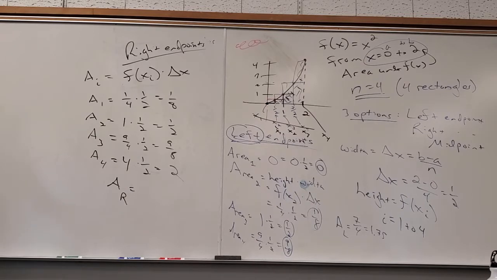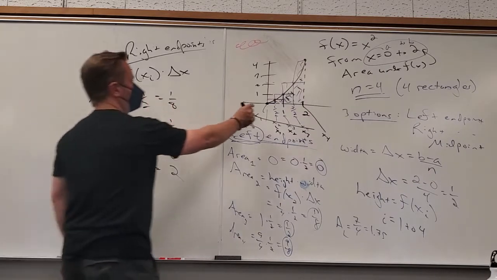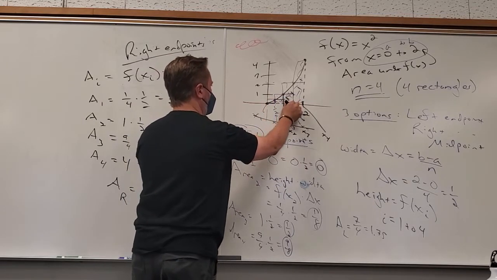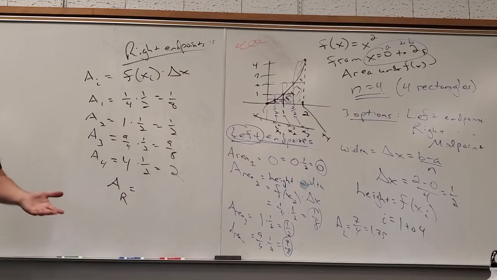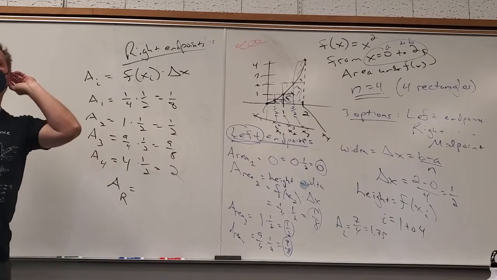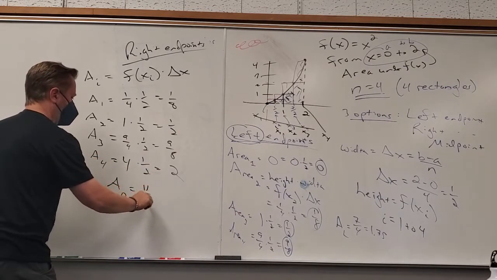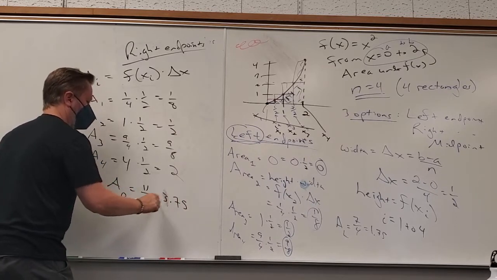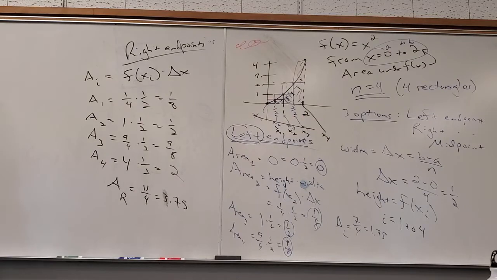I really want you guys to see that on one level, all we're doing, if we draw this, we can just ignore it. We can just find the areas of each rectangle that we drew, and then add them all up. That's fundamentally what this process wants us to do. So if I add all these up, what do I get? 3.75. Yeah, I get 15/4, which is 3.75. Okay, I like it.